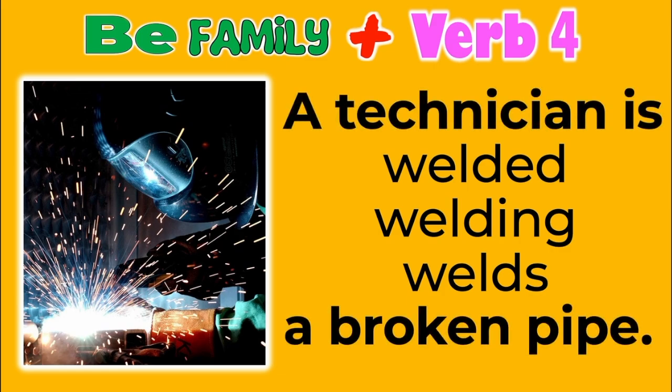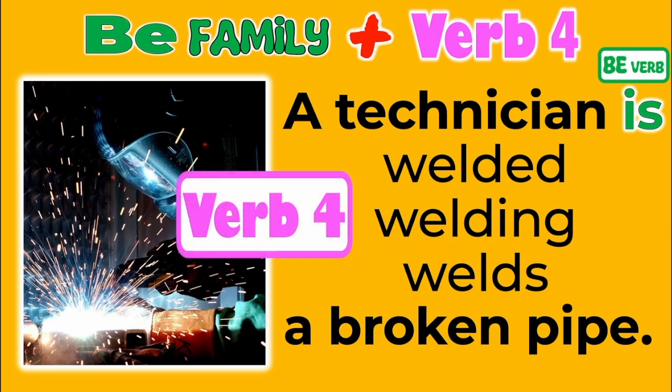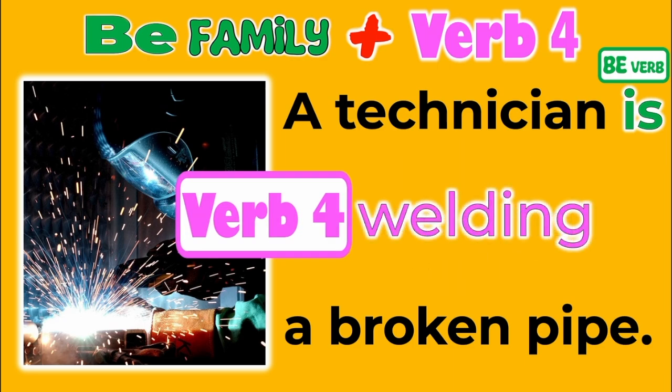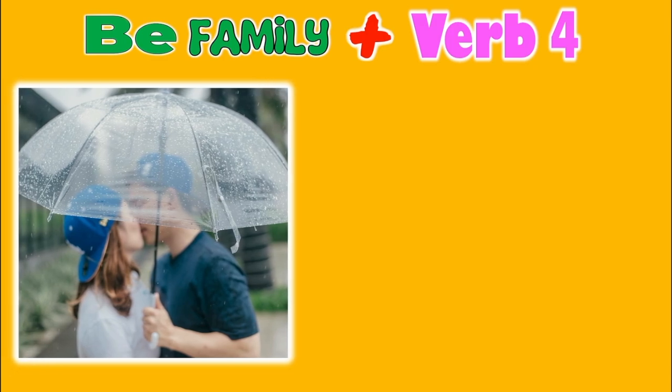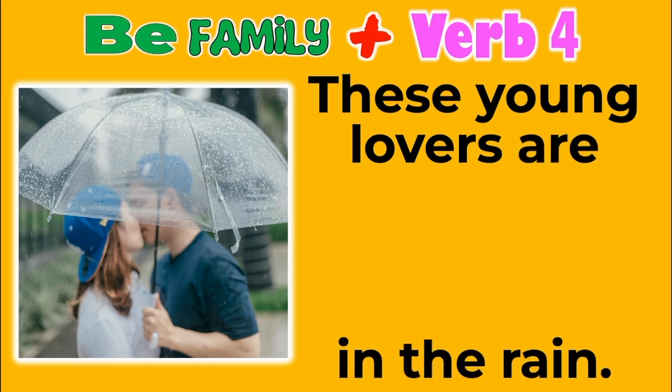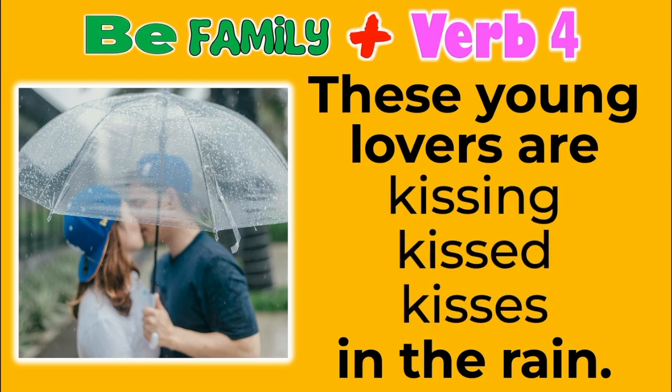Okay, a technician is, well, is the be verb. And if I have the be verb, I know I want to choose verb 4, so I choose welding. Right? Makes my answer quite quick and easy. I definitely want the ing. Be plus verb 4. And let's get our last one. Very romantic situation. Oh, look at this. These young lovers are in the rain. What do you think? Let's get 3 choices.